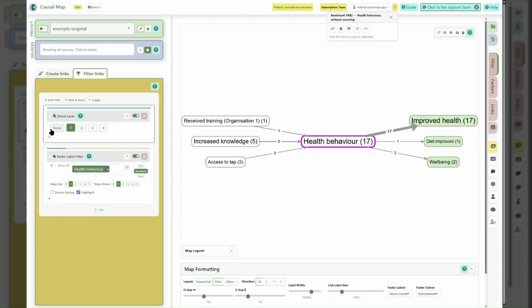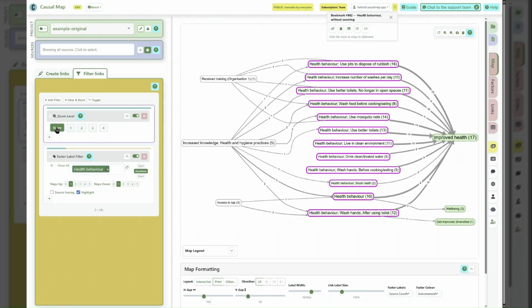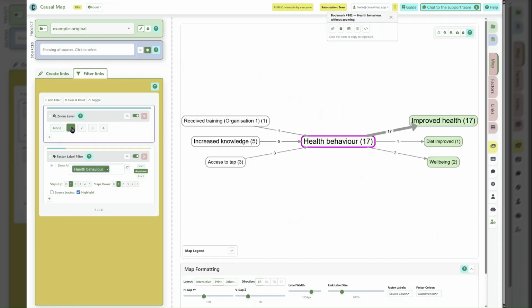So again, just to show you that again, that's without the filter, and that's with the filter. So all the different kinds of health behavior have all been wrapped up into just health behavior, and the same in a couple of cases for the causes and effects as well. So you can see it's a much simpler overview of what's going on.